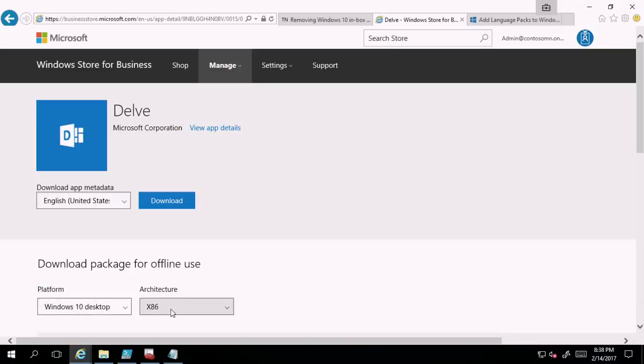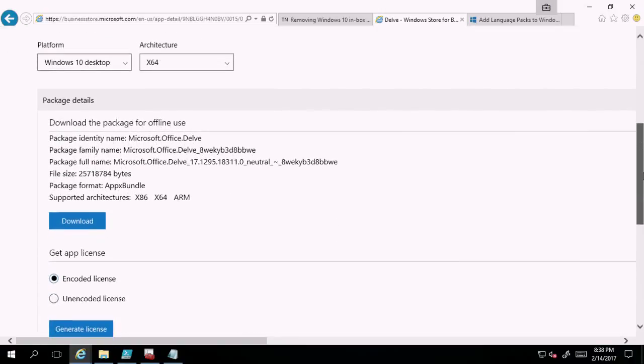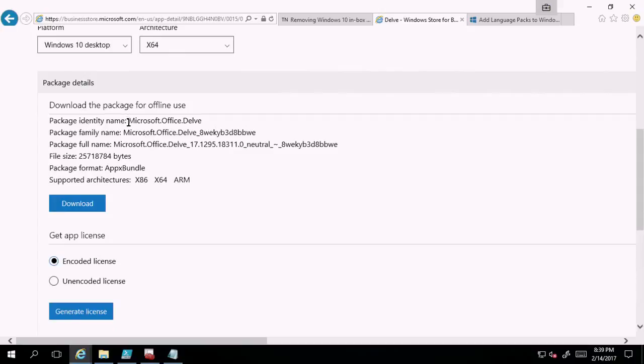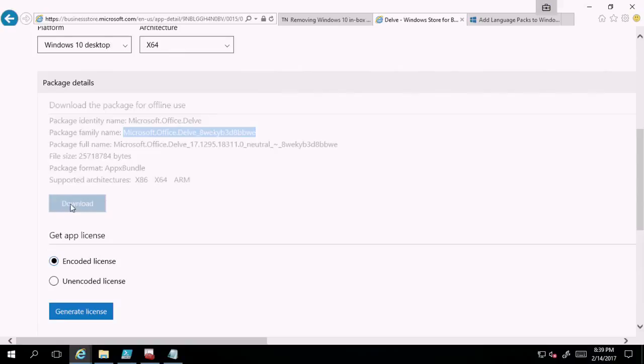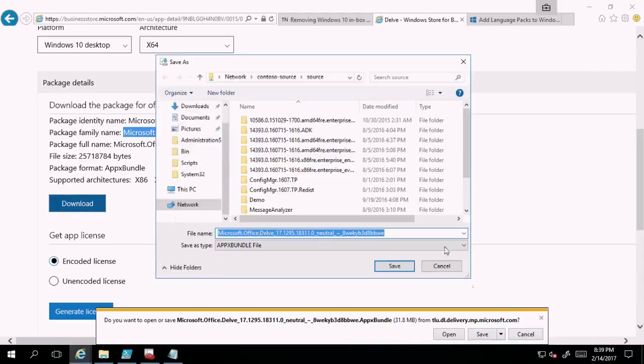Looking for Windows 10 desktop, x86 or x64. In some cases it could be different, in other cases it's not. I can download the main package, which is the Delve app itself. So let me go ahead and click on download on that one, and I will save that to a folder.